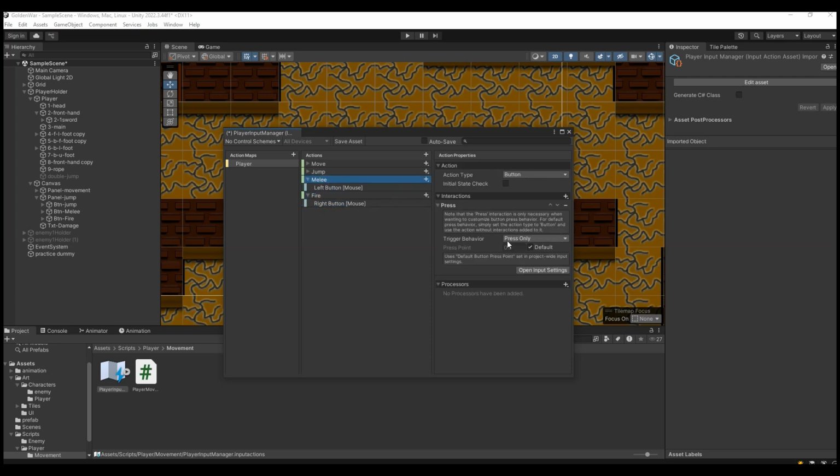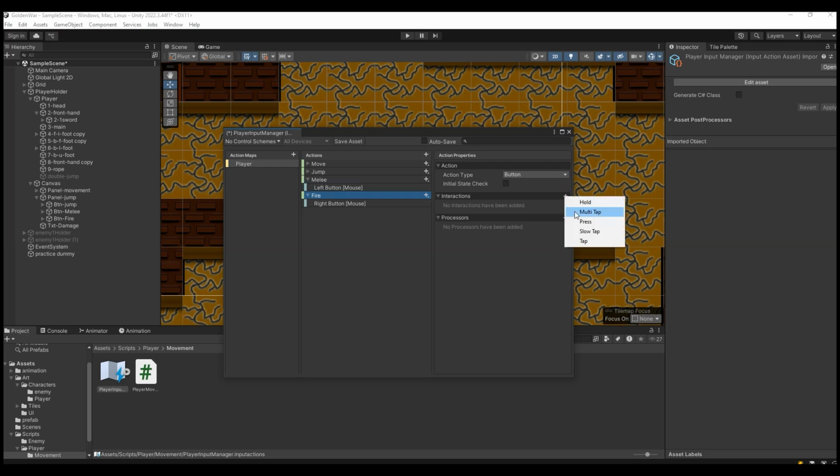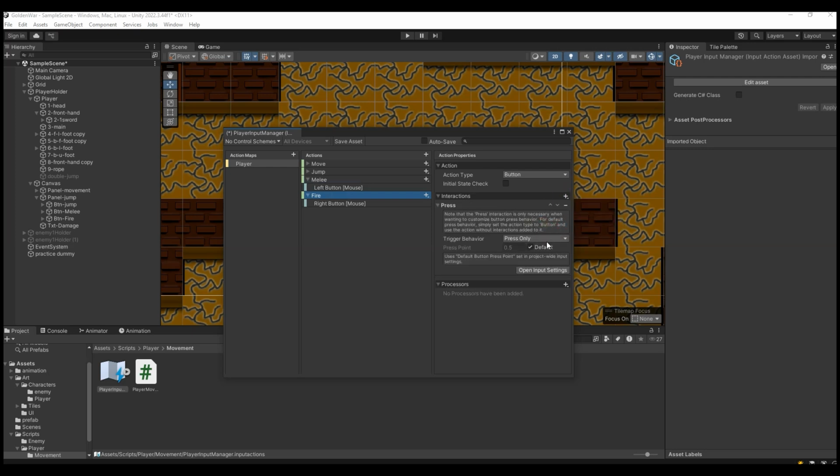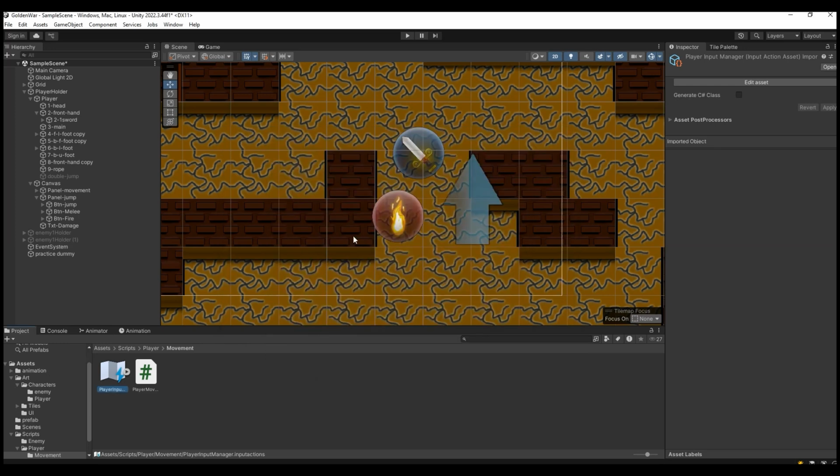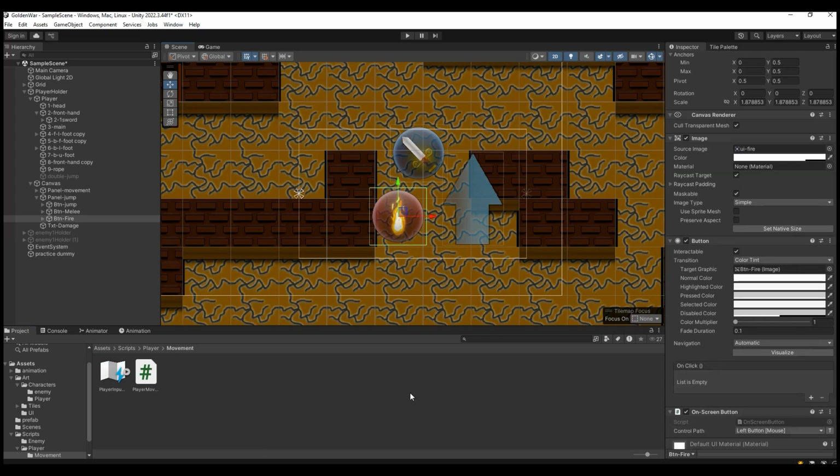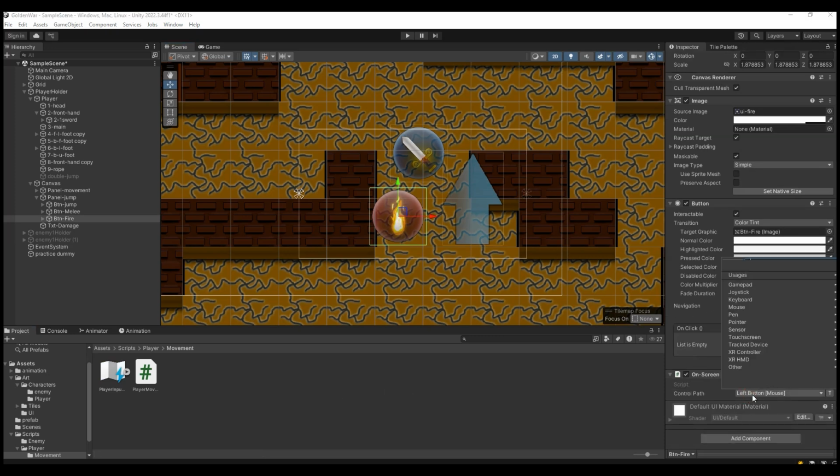And also remember that you said press only. So add an interaction, press only. And I think that's fine. And I go here. Oh, I didn't write the code, but okay. And I say mouse right button.